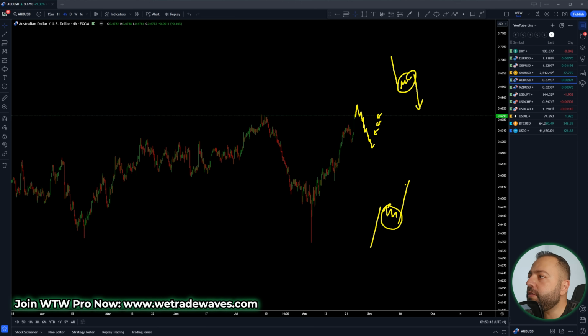This is the foundation, this is the weighted waves pattern, but of course, like I said, we have rules for this. The rules are inside the Masterclass course. Those of you who joined WW Pro, you will get it anyway. So for this one, this is the wave, and this is the trade, and this is the move for Aussie dollar.